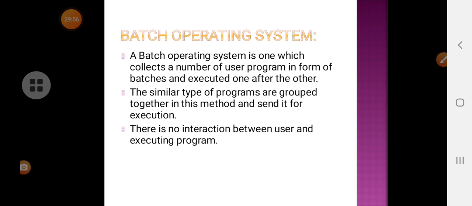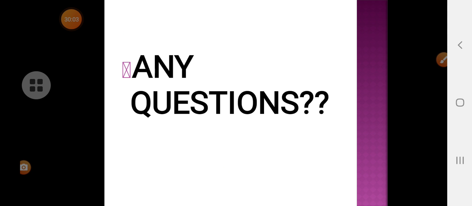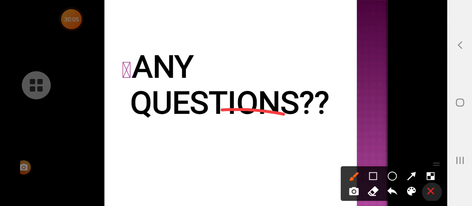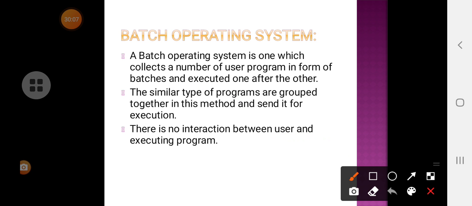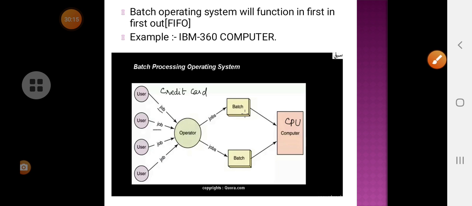Next, there is no interaction between the user and the executing programs. You have to keep this in mind. So this is about the batch operating system, and this is a pictorial representation of how a batch operating system looks.